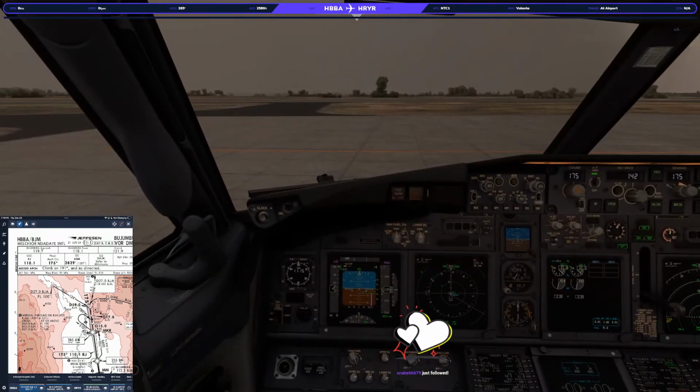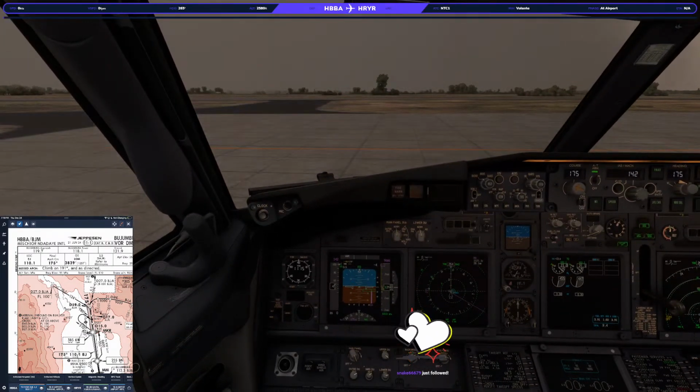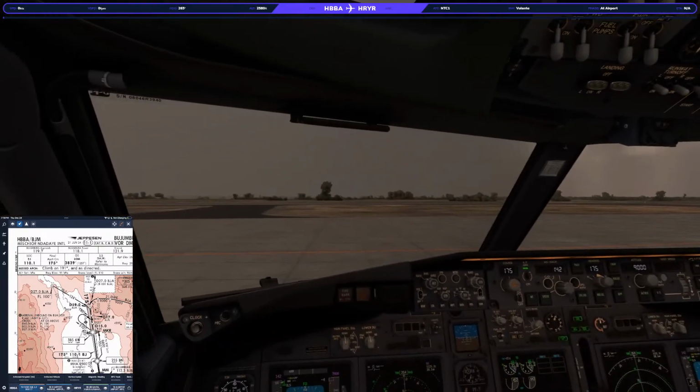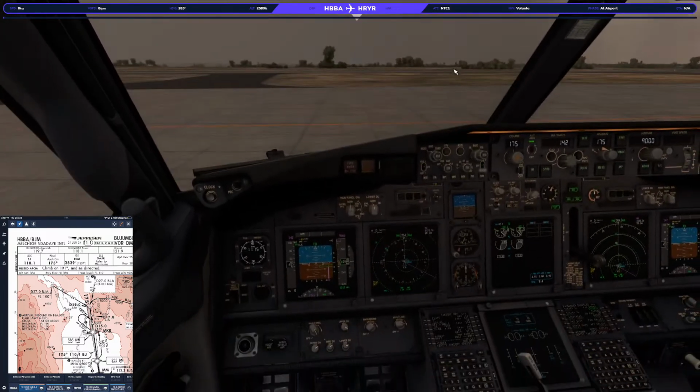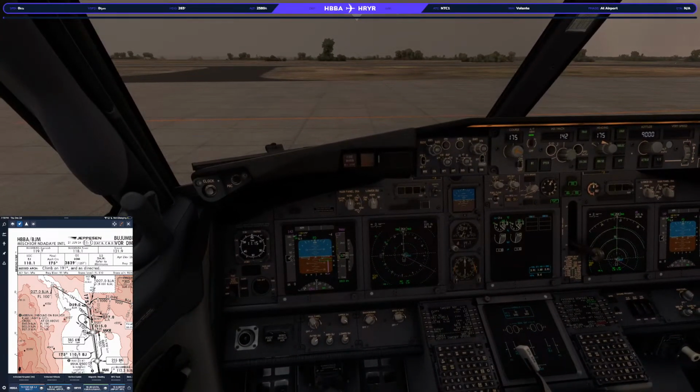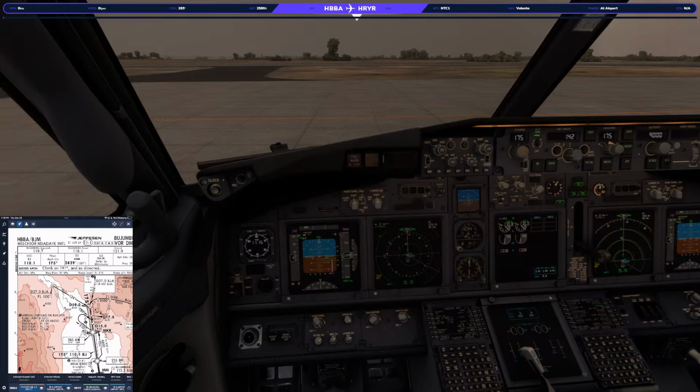Night Chase 1, runway 17, taxi at pilot's discretion. Runway 17, taxi at pilot discretion. Flight control check complete.